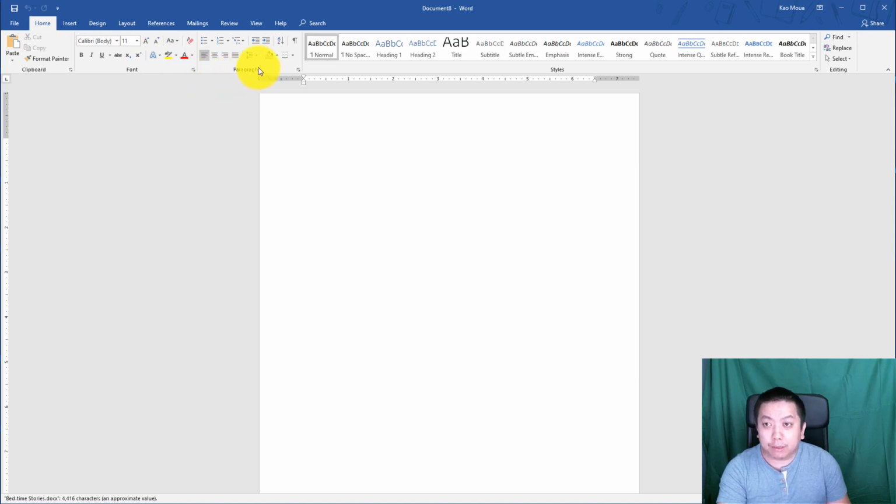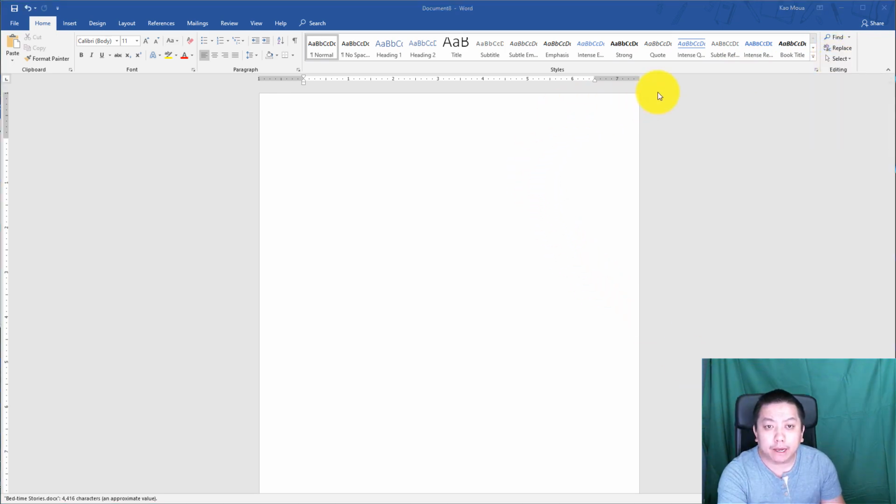If you go over to the Paragraph group, these are the tools available, and these are the tools that will change how your paragraph looks like, right? And if you go over one more, you'll see the styles, and then the last group in the Home tab is the editing group, and these are the tools right here.